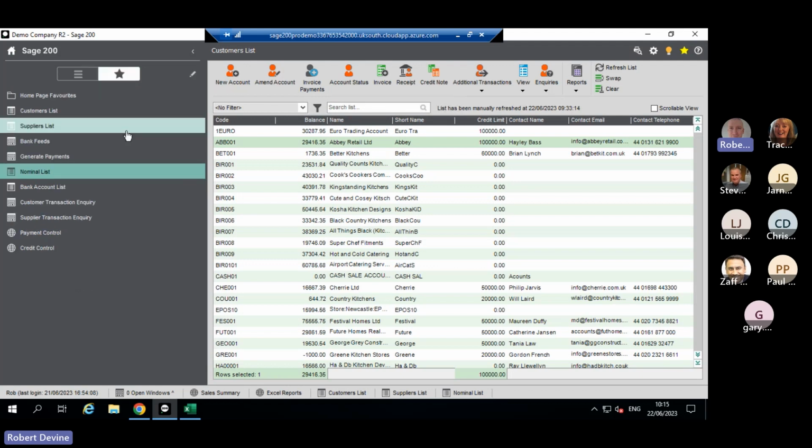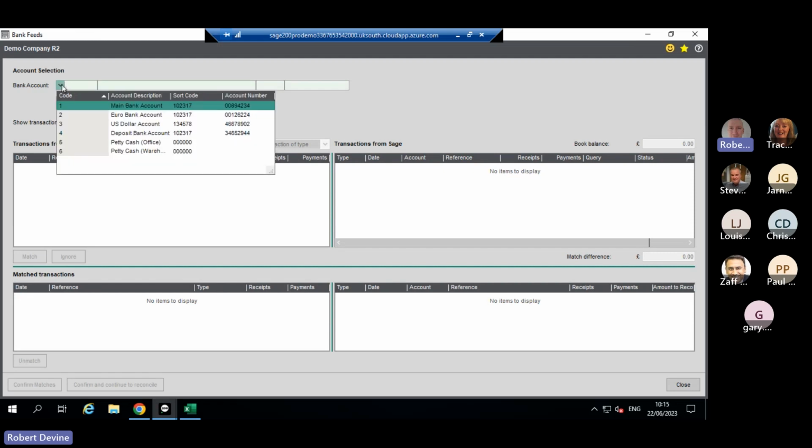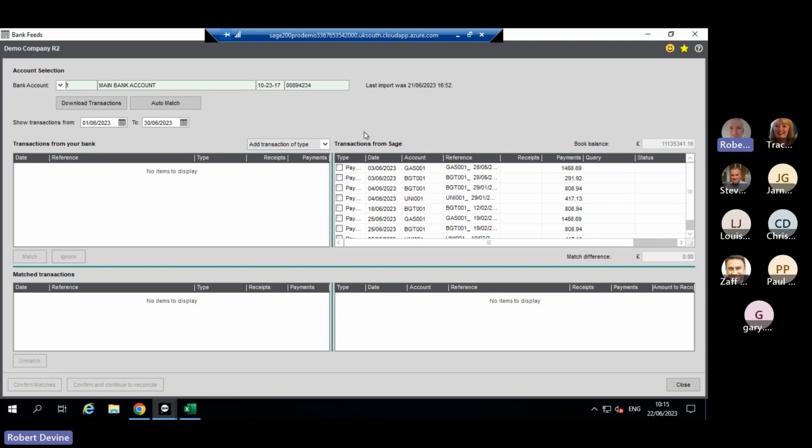However, some other features we have as well is bank feeds. So if you're regularly reconciling your bank statements and so on, what Sage 200 gives you the ability to do is actually link to your bank account. So if you're using one of the standard supported bank accounts, like HSBC, Lloyds, NatWest, for example, you can actually download that bank statement from your bank account, and then you can get the system to auto match those transactions for you, and then obviously you can go through and continue to reconcile those transactions. So again, it's a great way to save time instead of going for that manual ticking exercise where you're printing off your statements and you're manually ticking it off. Sage 200 is effectively doing that work for you.